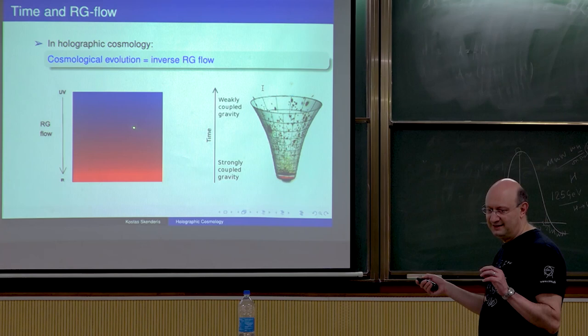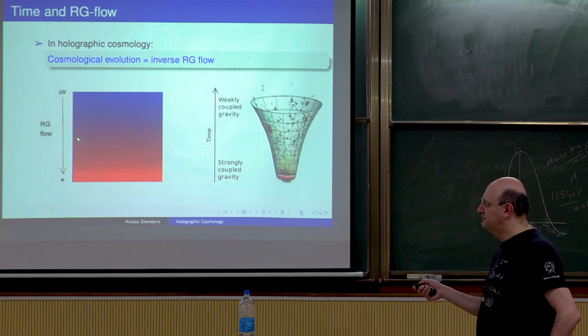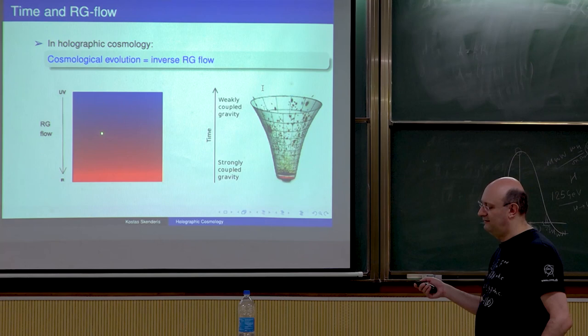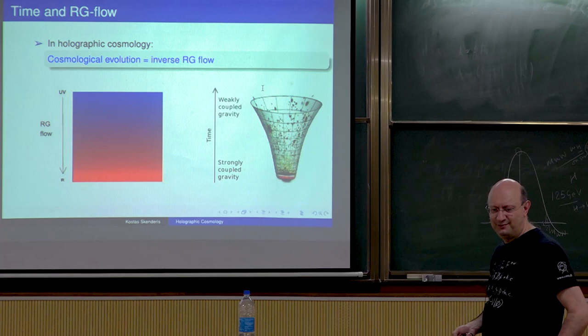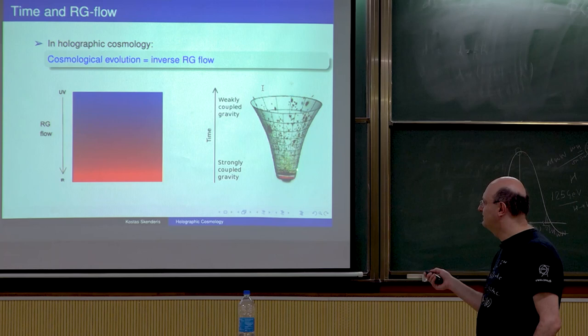But if we know the theory at this scale, this means we know everything to the infrared, to its past. So at any given time in history, we are able to postdict what happened in the past, but we only have a finite resolution of how things are going to evolve in the future. And if I come and tell you what is the ultimate theory of the universe, the UV theory, if I postulate it, then I can predict everything in the past. So it changes conceptually the way we view time evolution.